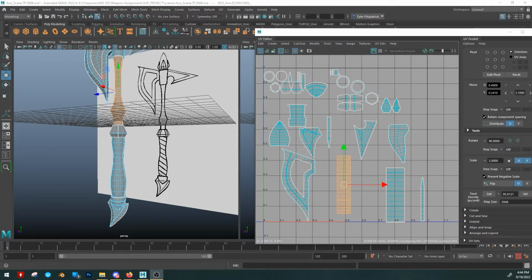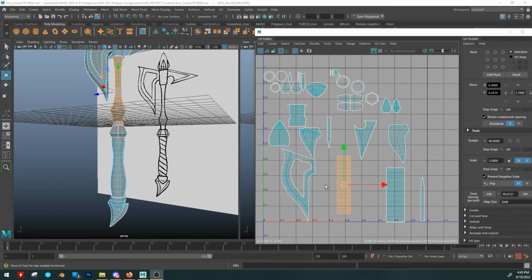So now that I have all of my pieces and I've ensured that they're all the same size, the last step for me to do is layout. And the goal with layout is I want to take up as much of my 0 to 1 space as possible without going outside of it, because that will take more memory if there's anything outside of the 0 to 1 scale on the grid. And I want to group these in a way that will help me out when I am texturing.